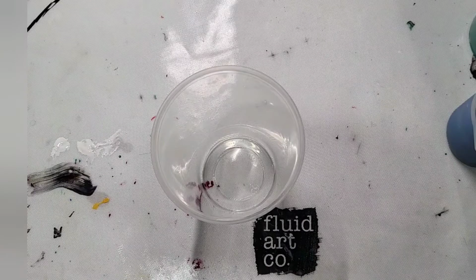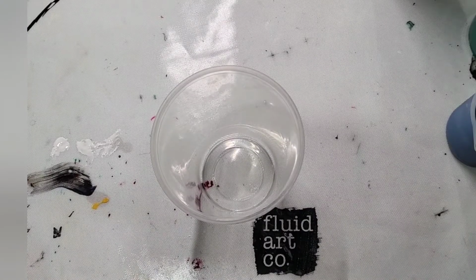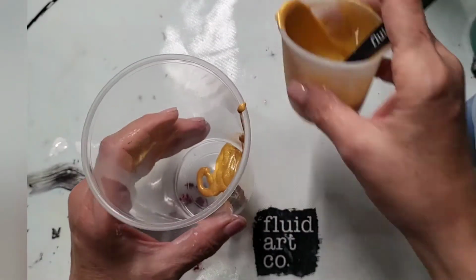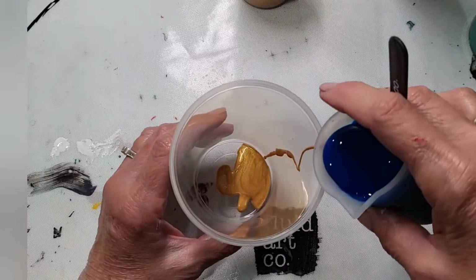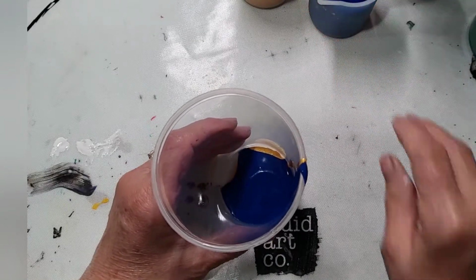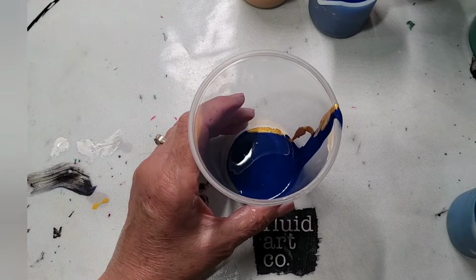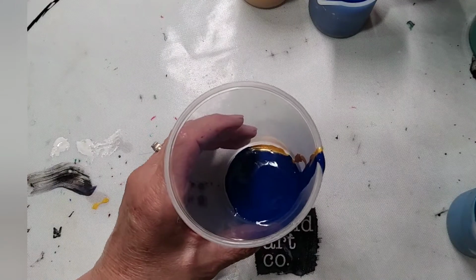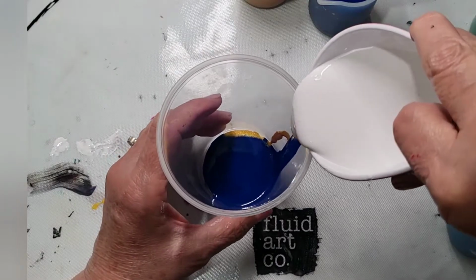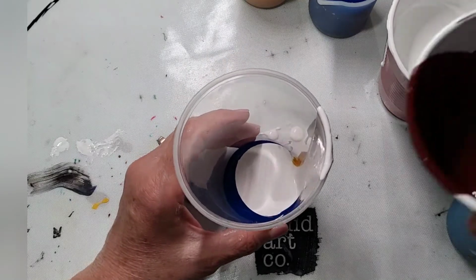Okay, I am going to layer my cup and then I'll bring my canvas down. I'm going to start with a little bit of gold. And this is the mixture of Persian Blue with Winsor Blue. This is white. And this is red and black.